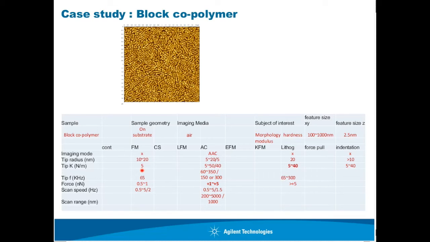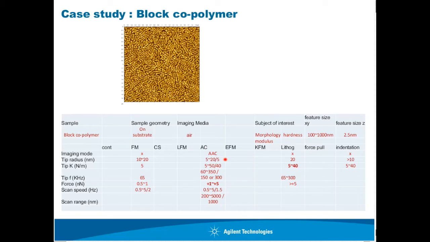And here are the tip and parameter suggestions for force modulation. You use a tip which is 5 Newton per meter. This is called an FM tip. If you want to buy an FM tip, it says FM on the box. The box will be printed from 1 to 10. It's typically 5 Newton per meter. This is the resonant frequency, using a variable force and scan speed, and you can get a very good result.